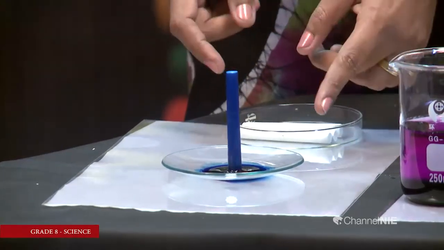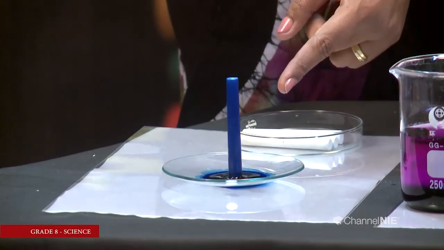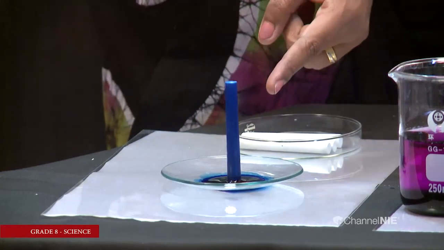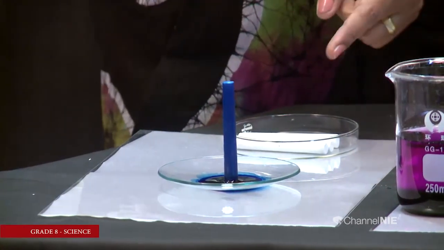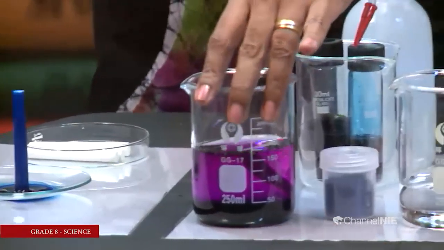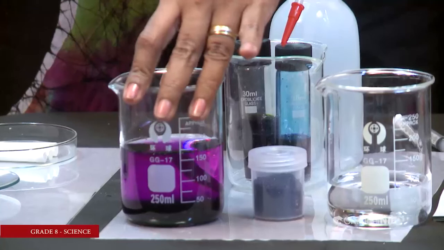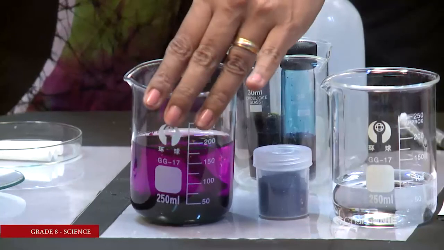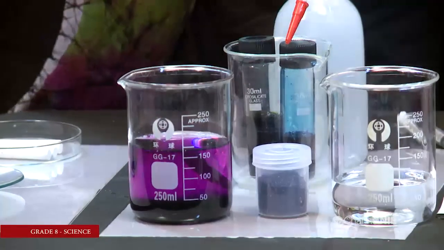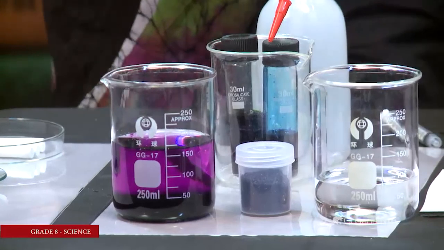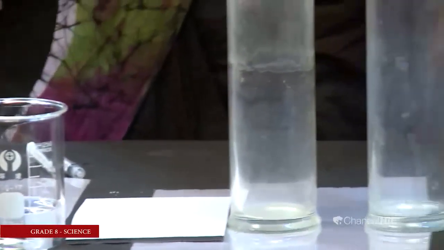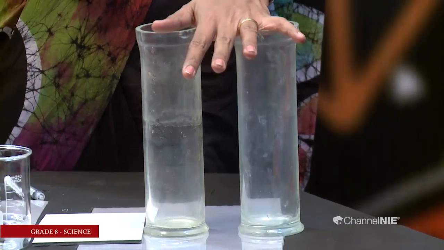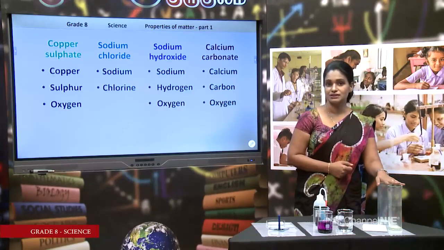At first we did the practical to show the discontinuous nature of a solid. Can you see now our chalk is fully colored with that ink because of that discontinuous nature. Then second we did this for the discontinuous nature of a liquid. Now you can see the color is distributed throughout the beaker because of the discontinuous nature of that water. At last you can remember we talked about the nitrogen dioxide gas. So, those are the practicals we did today.